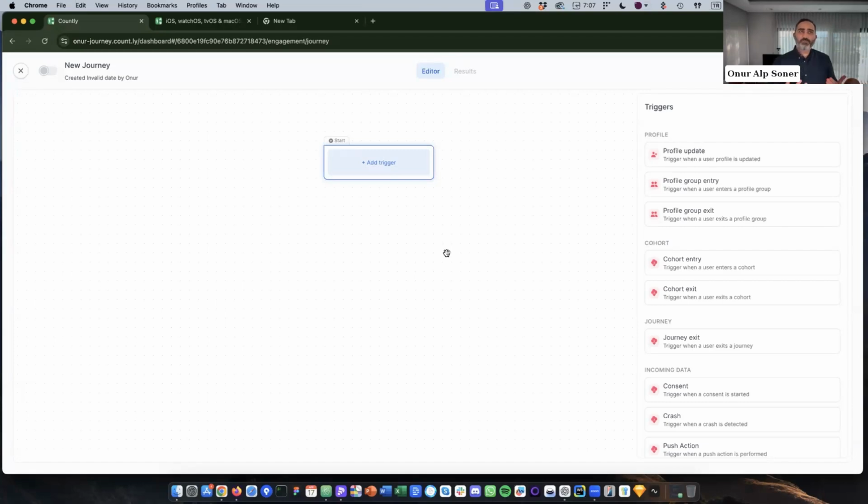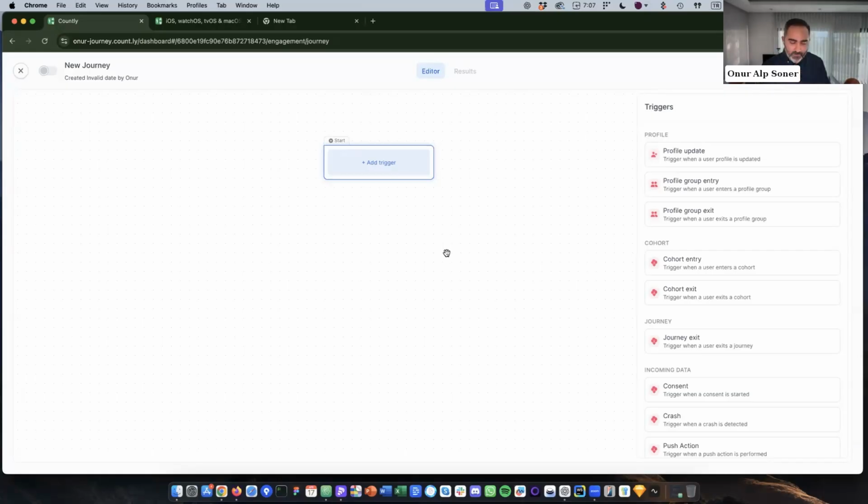So any journey that you construct using that data will be super personalized for your individual customers. That's why we want to go beyond the usual use cases of upselling, promotion, a simple pop-up, etc. We want to take it a little bit deeper.